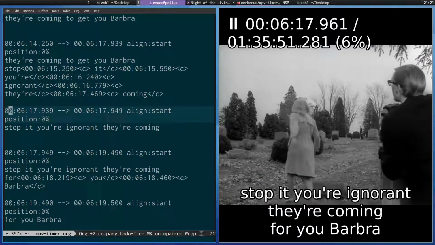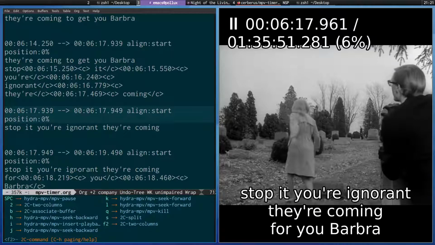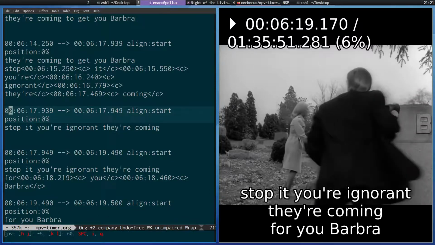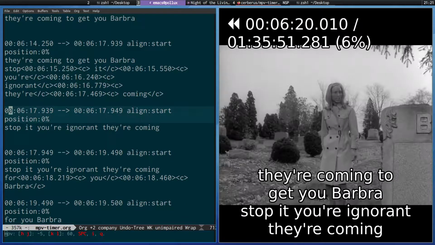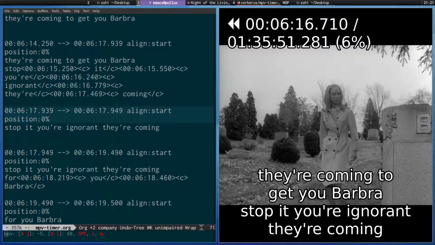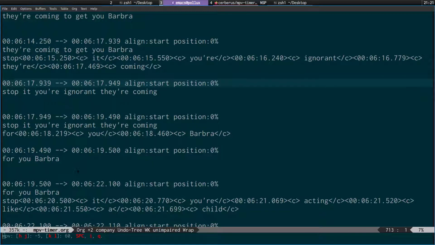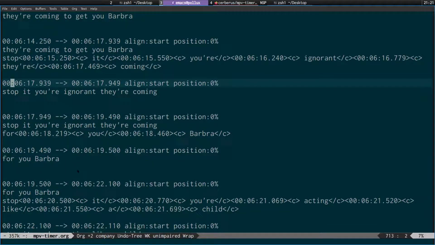I can come through and jump to the timestamp, and the keyboard shortcut that I've defined is F2. So I press F2, and you can see I'm getting this little which-key prompt coming up, showing me some of this. And you can see I'm still in the mode. So that's subtitle files, and if I want to quit this video, I can just press Q for quit, and then press E to exit the mode.